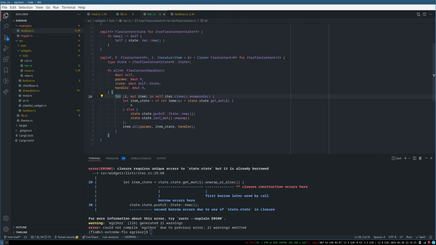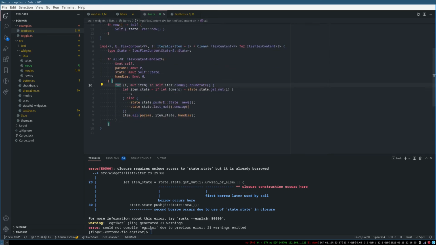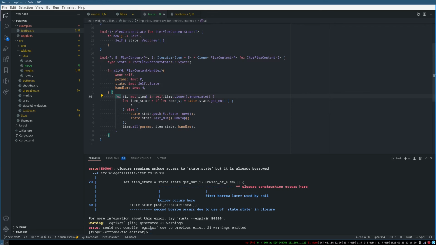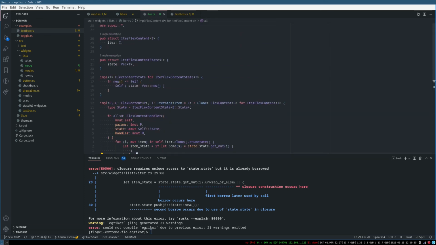Alright, I don't think I have enough time to figure out the solution right now, but we can try whether just an iter thing will work.